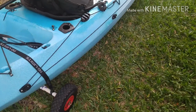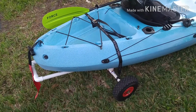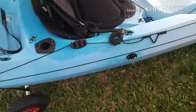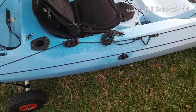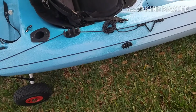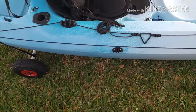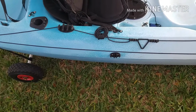Another thing I did is I put the anchor trolley on. I probably could have come farther back in the rear than I did. I've got 2 cleats on the side. I got a cleat if I'm just using the anchor without using the trolley, and I got a smaller cleat down there. One of the cleats actually comes with the trolley kit. I suspect it's probably the smaller one there. Anyway, I just use it to keep the cord kind of tight.